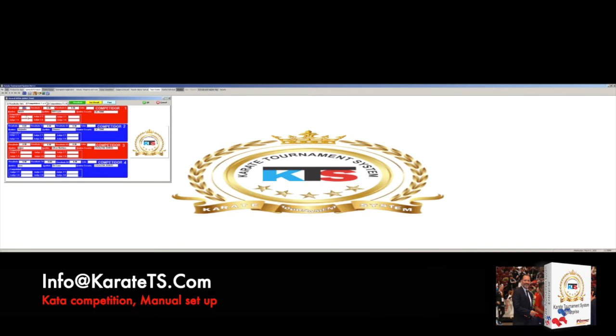The WKF now wants you to score the technical skills of the competitor separate from the athletic skills of the competitor. And that's why each judge has to give 2 scores. But there's a formula behind the way that the computer is going to compute that score. So it is not as easy as just adding those numbers up to get a total. No, there's a formula behind it, and the system will do that formula for you. All you have to do is put those numbers in, and the system will compute the totals and everything for you. So let's do that.